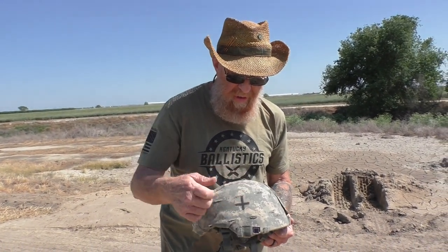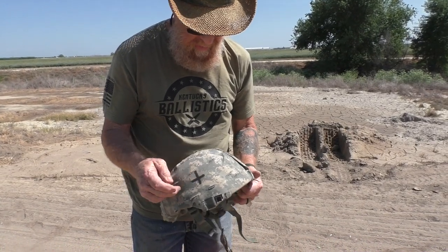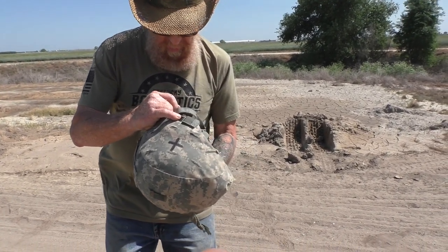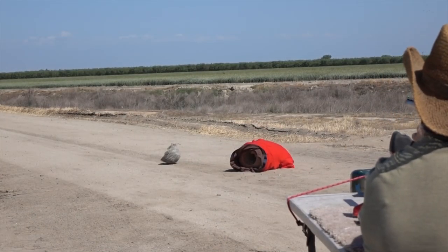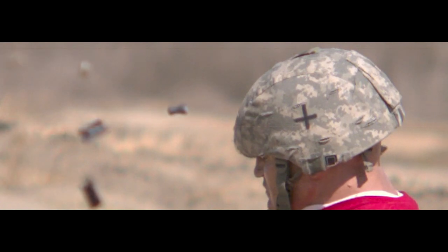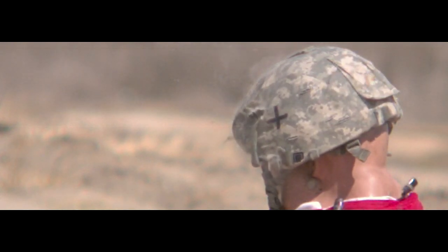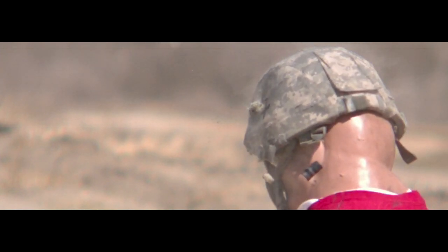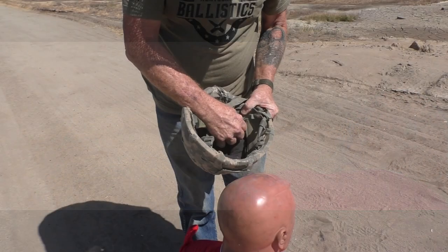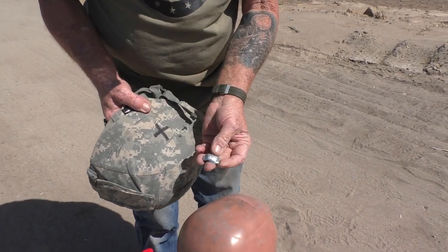We have a genuine military helmet — not cheap imitation. It got hit once here in the front, just pushing it in a bit. In this test we see something that sometimes happens to rounds like this: it gets knocked out of orientation — a bad sabot release — and the slug ended up flying sideways. It's still traveling at the same velocity so it has the same energy on impact, but the force is spread over a much wider area, so you get a lot less penetration. The slug didn't even come close to penetrating the helmet, though it caved it in pretty well. Danny was able to find the remains of the projectile and confirmed it hit sideways.